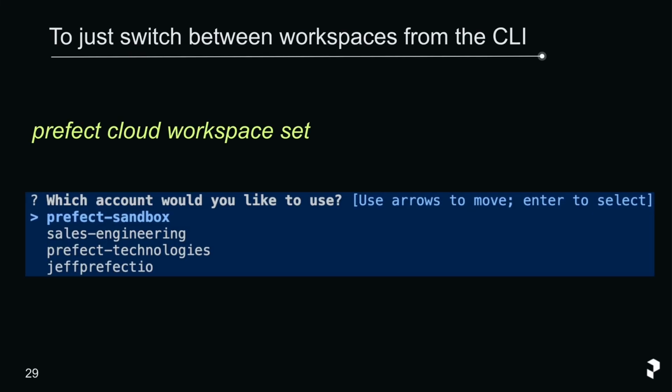Now, if you have multiple workspaces and you want to choose between them, this is the command that you would use to do so. In a nutshell, a Prefect Cloud workspace is a walled environment inside of your Prefect Cloud account. A lot of folks that have multiple workspaces either divvy them up between teams in their organization or they use them as mirrored environments. So one workspace would be for dev, one would be for staging, one would be for production. In the case of free tier, you will have just one workspace, so really all you have to do is select that one.